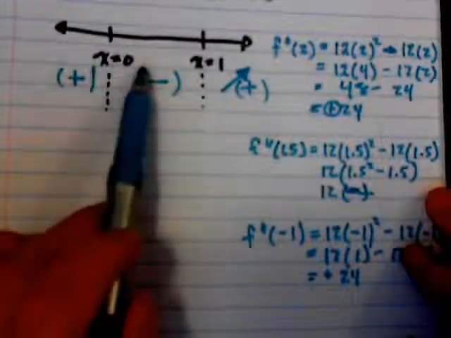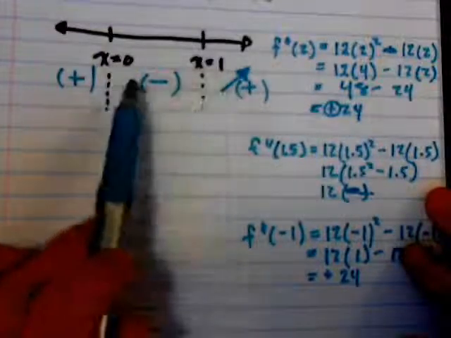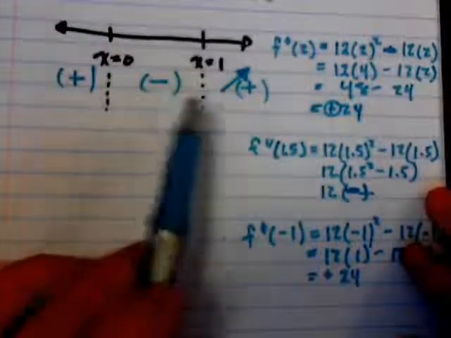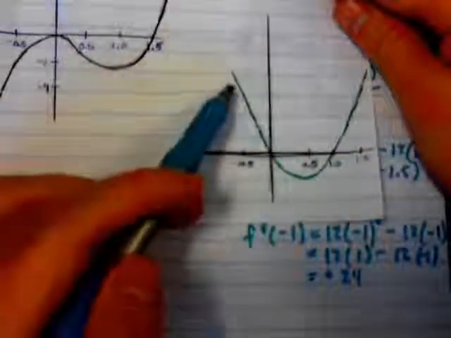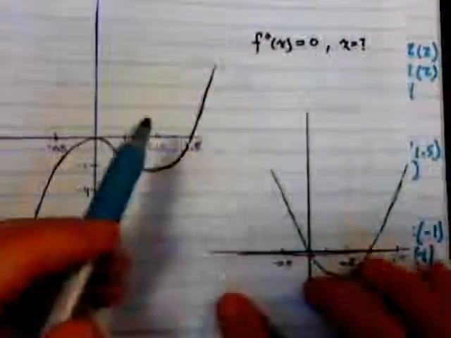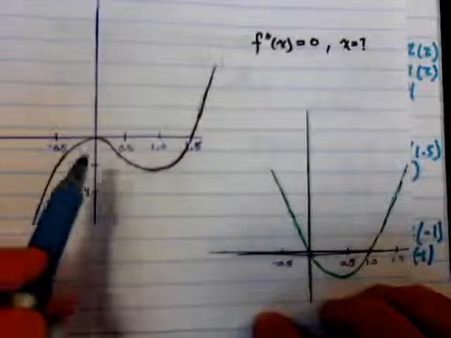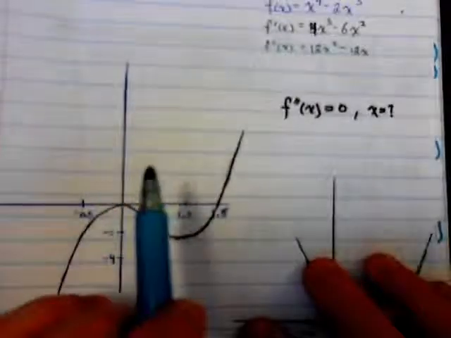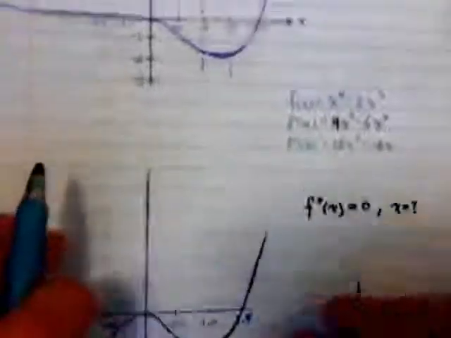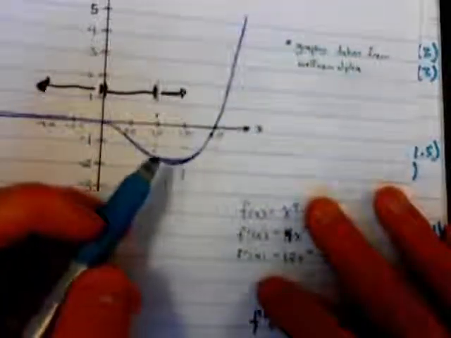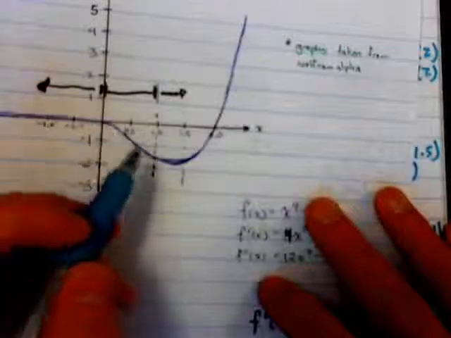And they match up. We've got x equals 0, x equals 1. This is where f double prime is 0. This is where it's positive, negative, positive. And that totally correlates to this graph. So you've got positive values, negative values, positive values. That is going to correlate to where this slope is positive, where this slope is negative, where this slope is negative, where this slope is positive, and again, that's going to correlate to concave up right here, concave down right here, and concave up right here.